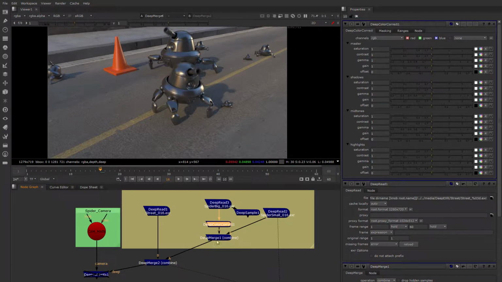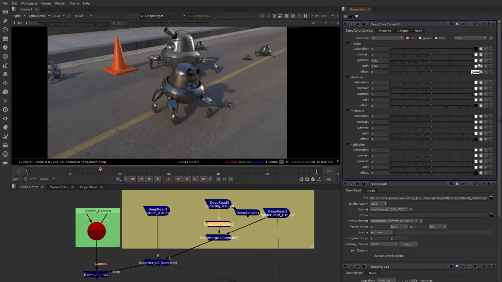So let's say I wanted my big robot to be totally desaturated and a little bit brighter. Make him look like he's a different kind of metal, or I could even tint him here. So you can get a lot out of a color correct.